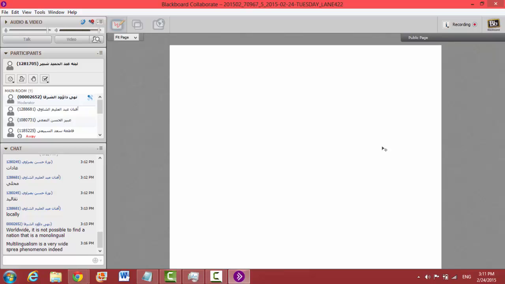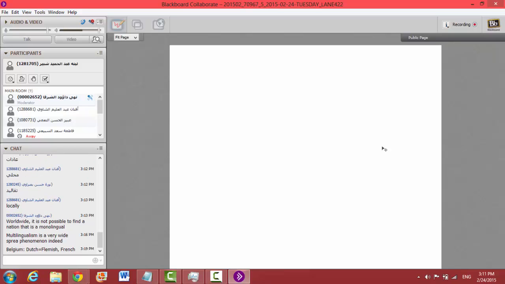official language. For example, in Belgium, what do they have in Belgium? Any idea? Yes? In Belgium, how many languages officially they have? Dutch is often known as Flemish in Belgium. Yani Dutch is spoken, which is known as, I'll write it down, Flemish. What else? And they speak French as well. See? So that's why you find Belgium having two languages.